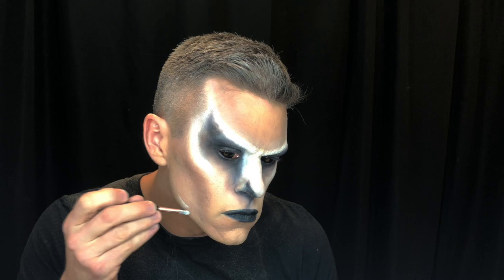Then I moved on to lips, going with just a straight-up black lip. I started trying something where the top lip curved down on each side, but I didn't like how that came out, so I tried scraping off some of the black and using contour shadow — that didn't quite work either. So I brought back in my foundation stick to cover it up and put setting powder over that. That seemed to do the trick and I preferred just simple black lips without any embellishment.